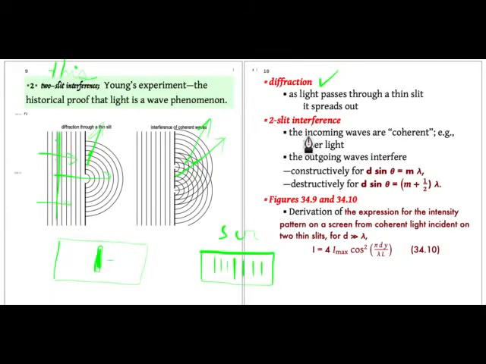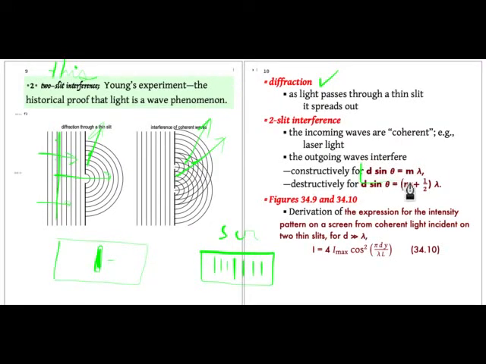So it only works if the incoming waves are coherent. An example of that would be laser light. Laser light is coherent. That is to say, all the wave fronts line up. All the planar wave fronts are parallel. And so all of the waves coming out of the two openings are in phase. Then the waves going in the forward direction will interfere constructively in some directions and destructively in between the bright fringes, so for other directions.